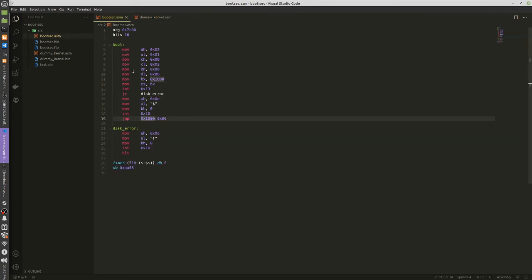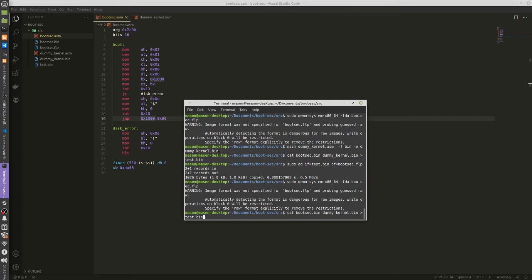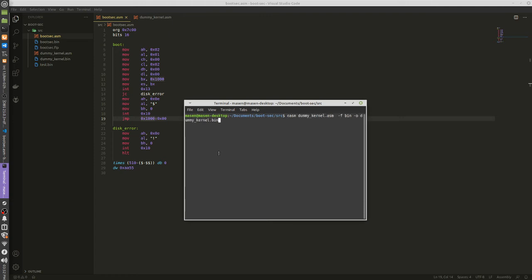All right. So, as you can see, I already have some files compiled here. So let's go ahead and check that out real quick. Basically, what you want to do is you want to run NASM on your boot sector, on your bootloader, basically, right?